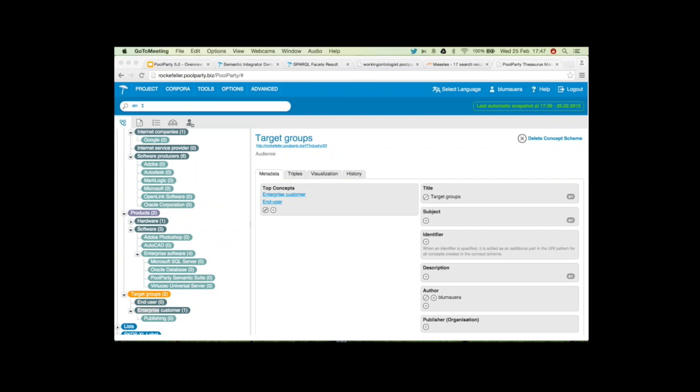So what we usually suggest to our users is to take care of enough information to create a good basis to calculate relevances from there.